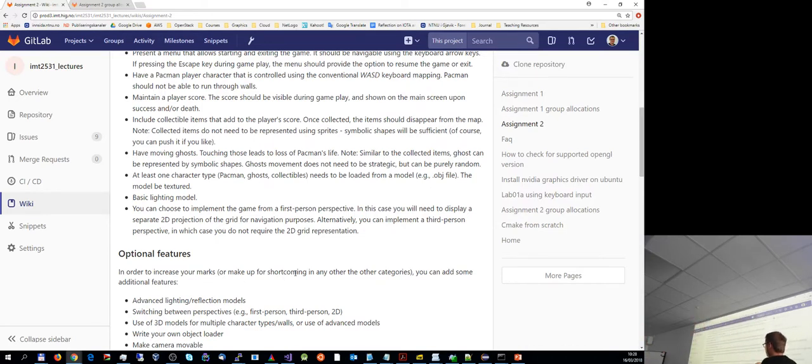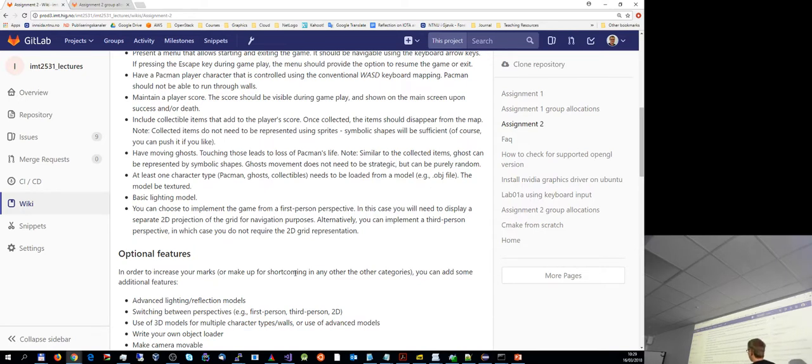What's the idea? If you do it first person, meaning you're actually looking through Pac-Man's perspective, the advantage is you don't need the model for Pac-Man. Disadvantage, you don't see over walls, right? So the idea there was, okay, in this case you still need to have a 2D projection adjacent to your first person view, so you actually know where you are, kind of a navigation pane if you want, right? And you can, again, capitalize on the 2D Pac-Man, basically. It's just synchronizing the two different representations.